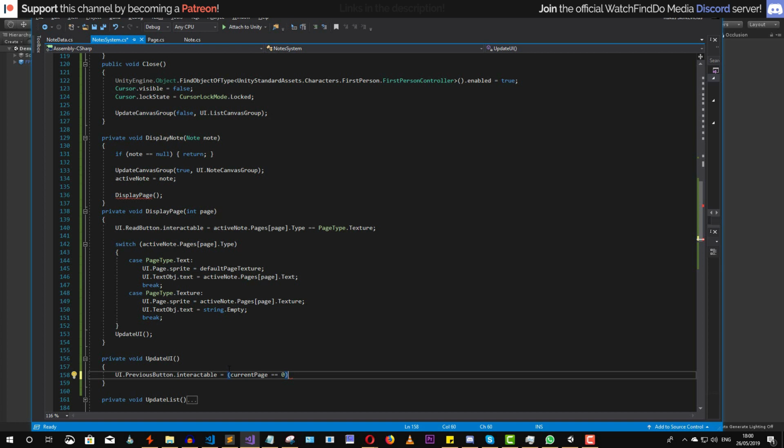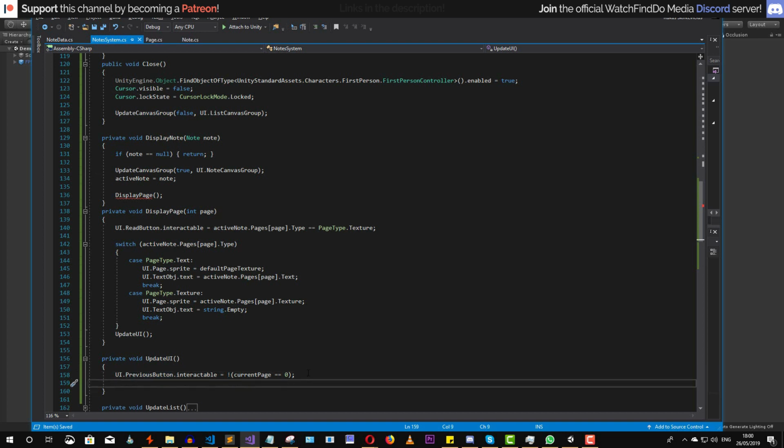If that's the case, then we want this previous button to be invisible. But we can't just use this as the state, because that will return true. So we need to turn this into the opposite state, which is going to be false. So if the current page is equal to 0, then this will be true, the opposite state is going to be false, which makes this button not interactable.